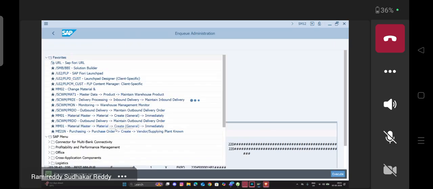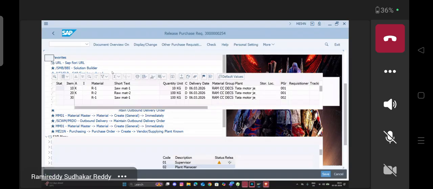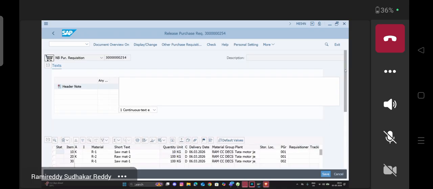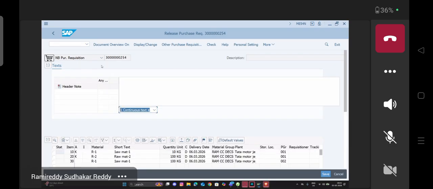So, sir, if we don't want to release any of the items, what will we do then? First, you understood this, madam. We have one more scenario: the release procedure to release the PR at header level. It means we customize the release strategy not as subject release strategy item level, but at header level. Then in the PR header, the release strategy tab will come. If you activate the release group, define the release group and assign it to the class, then in the screen there is an overall release checkbox. If you select it, the release strategy tab will come in the header. Then you have to release at header level, and then all items will be released.